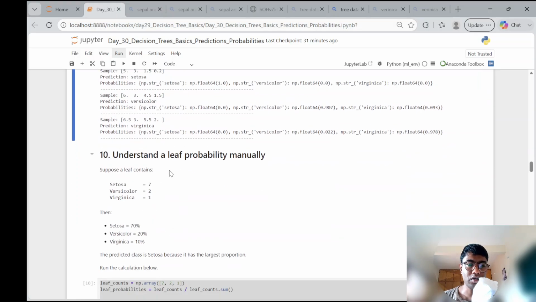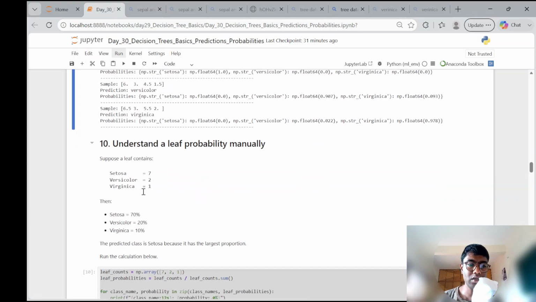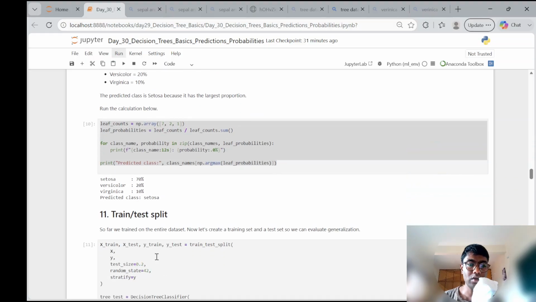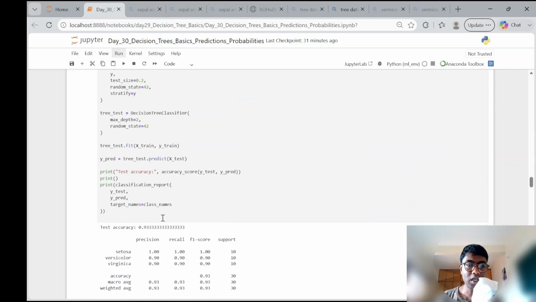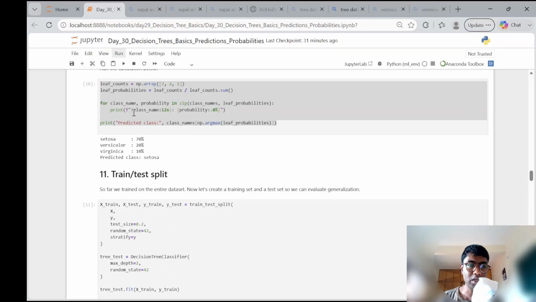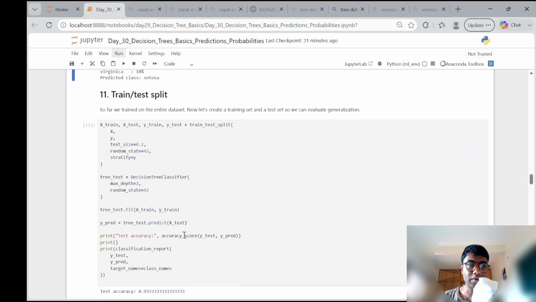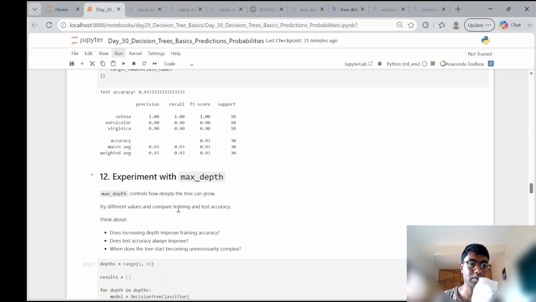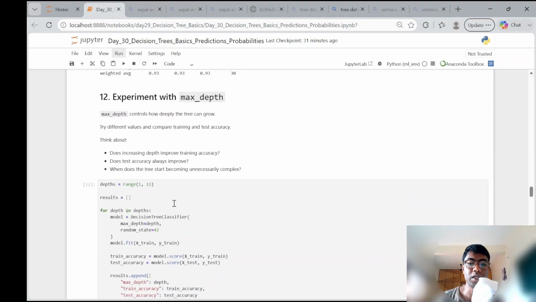That's about it. We can also compute leaf probability manually, so that's another thing. Again, we can have this small dataset, do a train test split, and do all sorts of things.